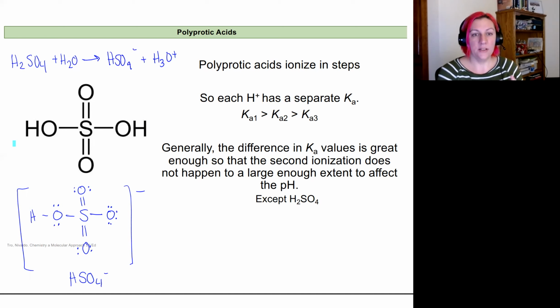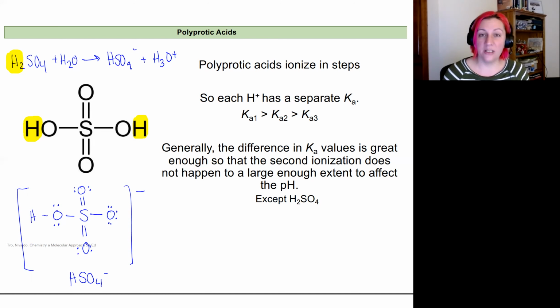Looking at sulfuric acid, which is H2SO4, it has these two acidic hydrogens right here. So we're looking at these ones right here. And they're equivalent. They are both bonded to an oxygen that's bonded to a sulfur, that's then bonded to two other oxygens with double bonds, and then another oxygen with a hydrogen. And so these are exactly the same and equally likely to ionize and to have that oxygen-hydrogen bond break. But once that happens, then the molecule becomes very different.